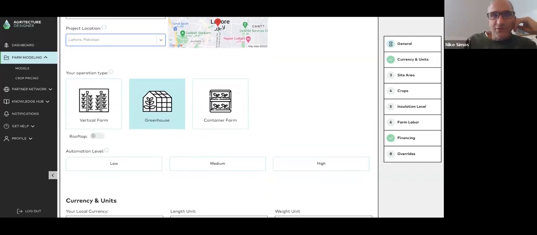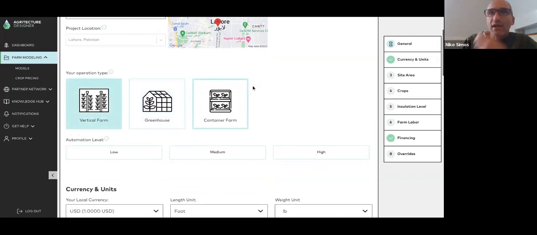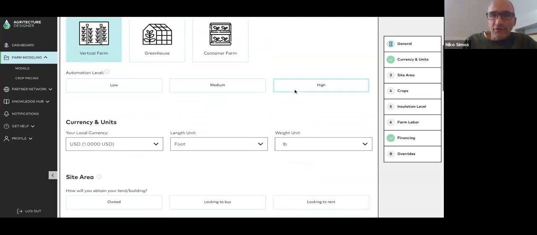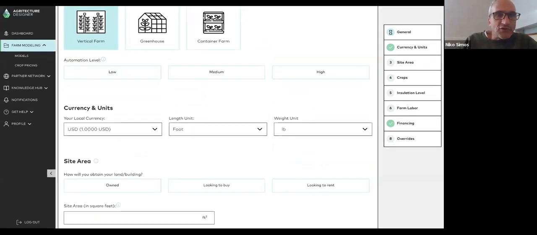Okay, perfect. Okay, so we are going to do a vertical farm. And as far as automation level, we have 3 different choices: low, medium, or high. Generally, low automation is going to mean most of the processes in your farm are done manually by manual labor.